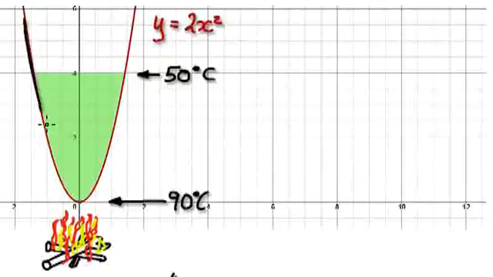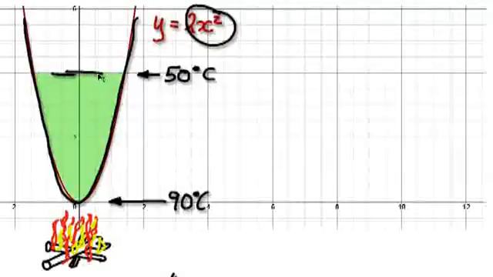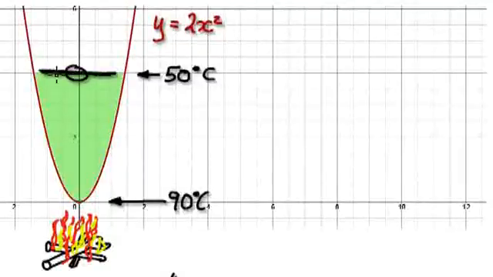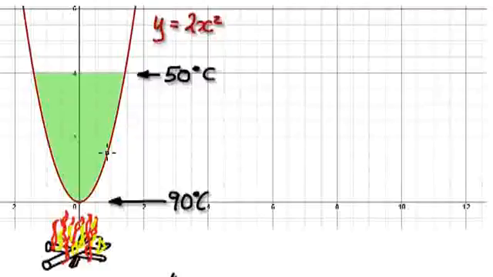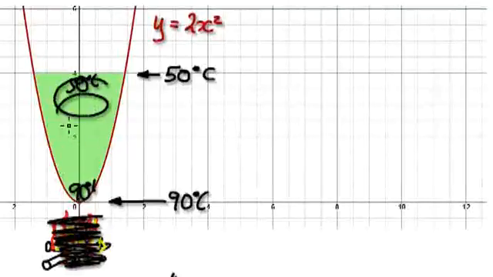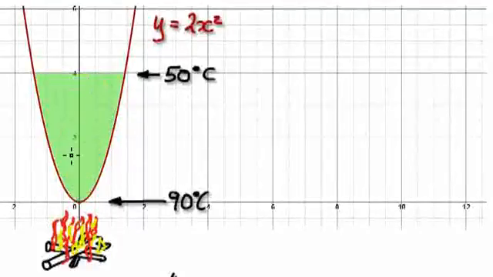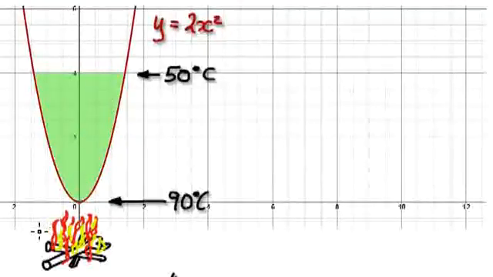Okay, and I'm boiling it in a strange looking pot here, where the height of this is 4. So this level here is 4. So currently I'm boiling it in a weird pot. If I were to cut off the fire now and then stir, so currently it's at 90 degrees down here and 50 degrees Celsius up here. If I were to cut off the fire and then stir it up evenly, what temperature would this liquid settle at? Okay, so it's really me asking you to find the average temperature here. So press pause and have a go.